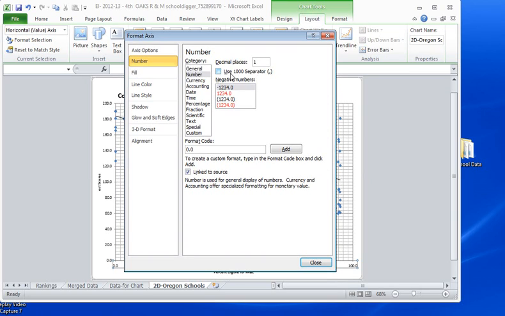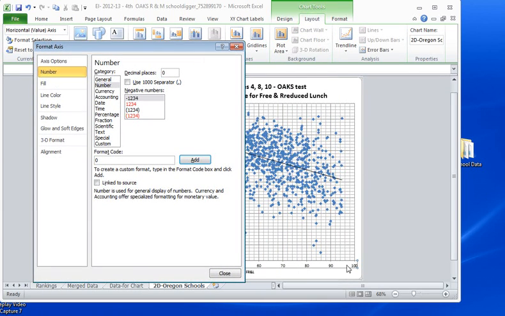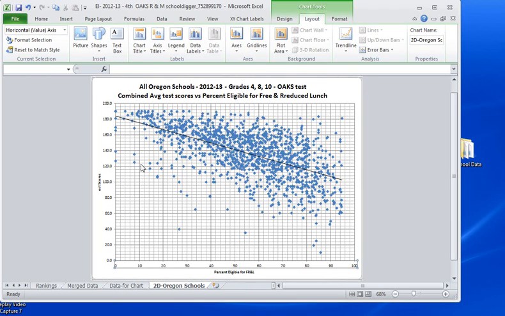I also want to let it know that there shouldn't be a decimal after the 100, so I have to unlink it from the source data. The source data had one decimal, so I unlink it by unchecking, and then I change this to 0, and you'll see, bingo, the 100% down here does not have a 0 after it.